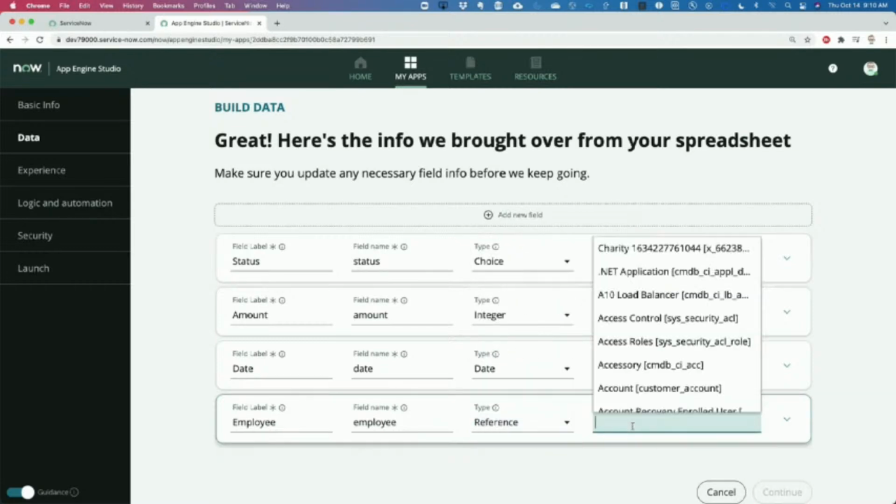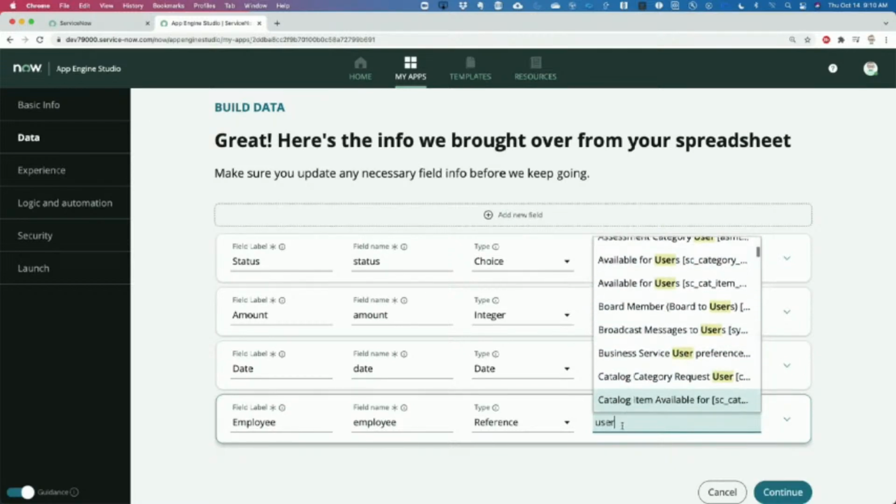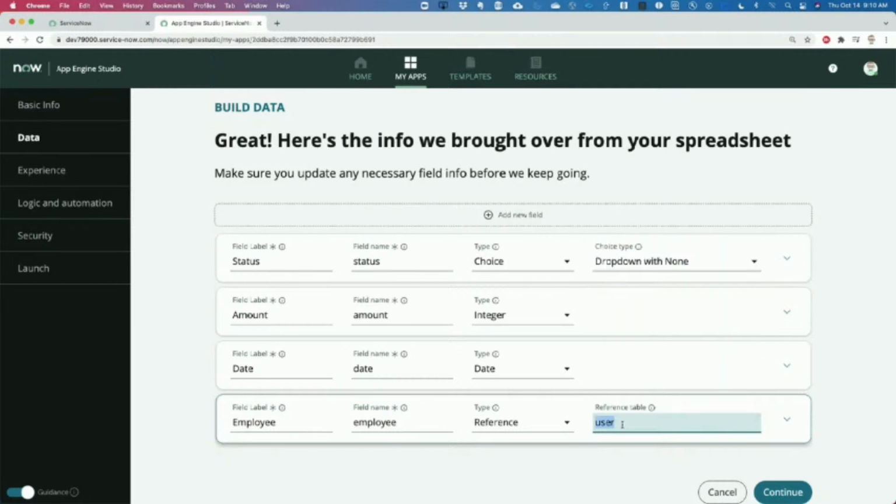And the table we're going to use is called user. And if you simply type in user, you're going to see a lot of tables that have the word user in them. If you type in the user, one called sys_user, that's the system user table. The list is still pretty long, but it brings up the right table because there are other tables that have sysuser in that name.